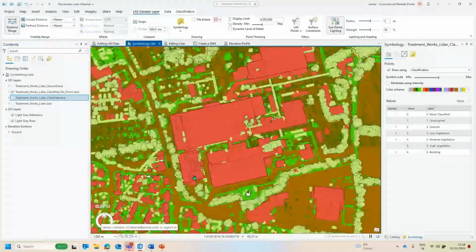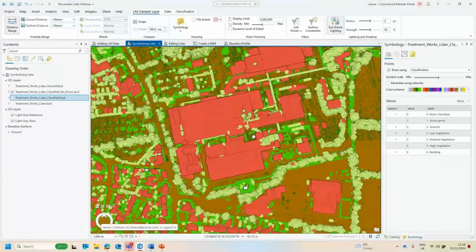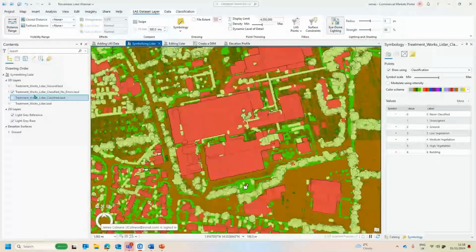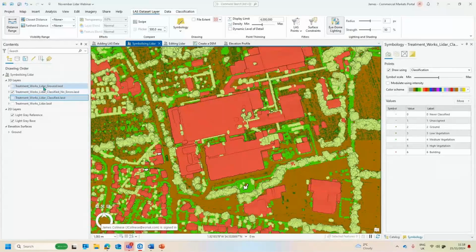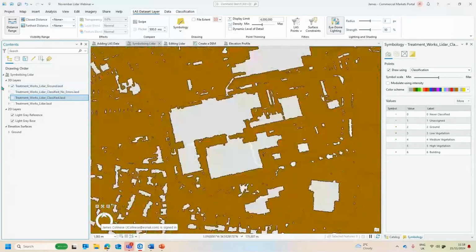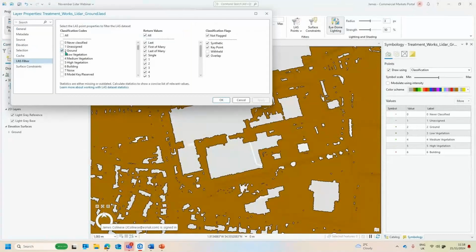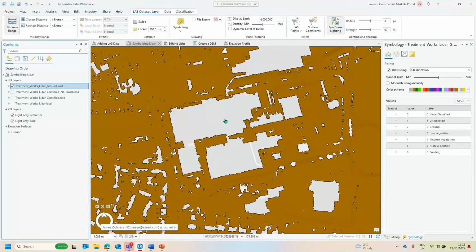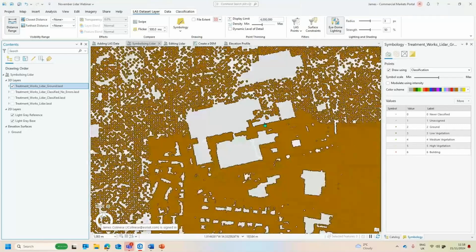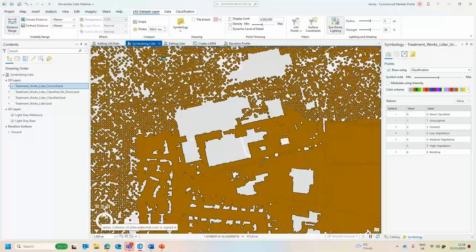So you can see it's a lot clearer and a lot crisper to understand what you're actually looking at. But we can also go one step further. We can remove all the data points and just look at the ground, or for example, you could remove all the points and just look at buildings. Here's an example I've made where we can see just the ground layer, and all I've done is gone to LAS points and selected just the ground. This could be used when creating digital terrain models, and I'll show an example of that later on.